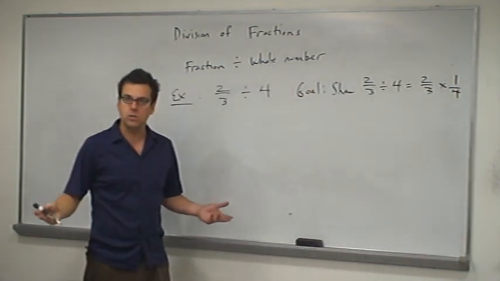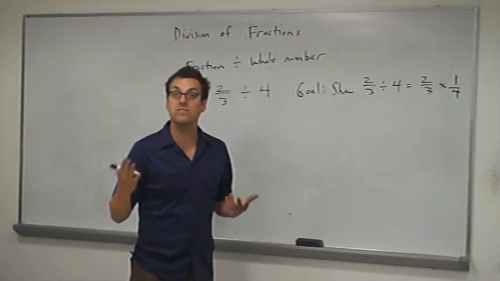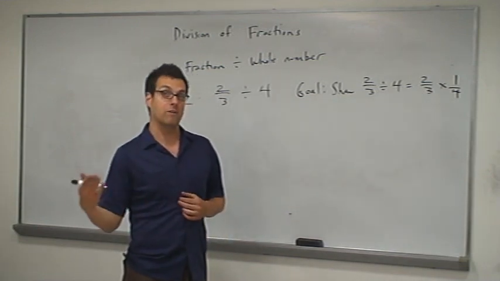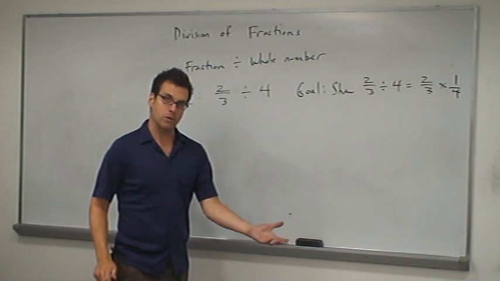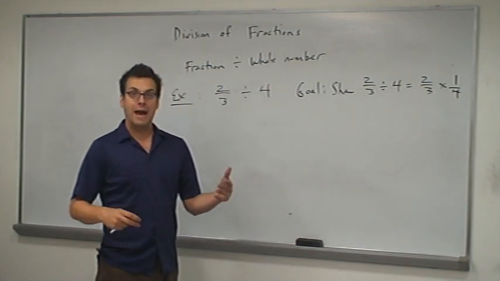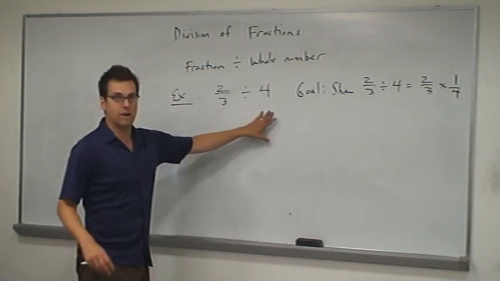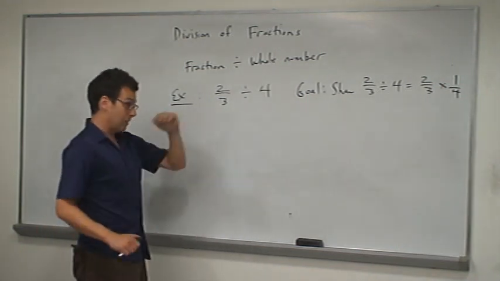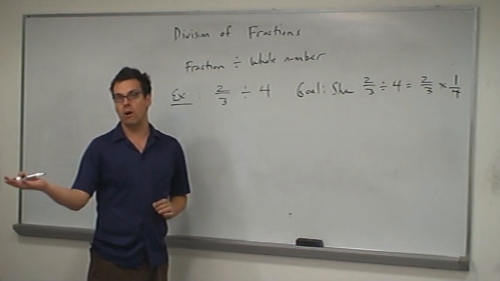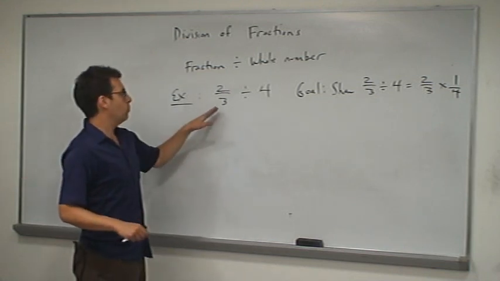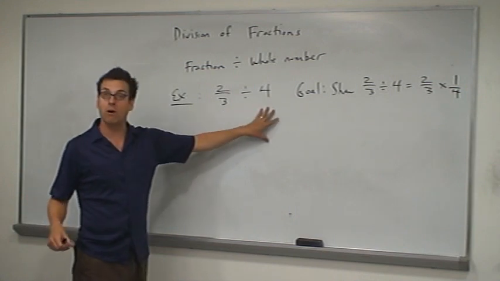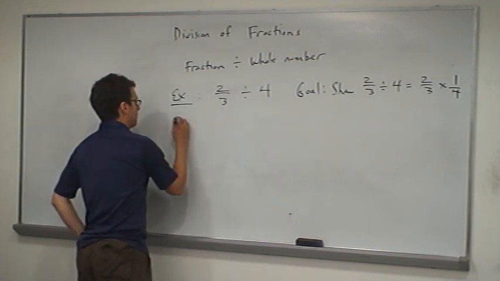Because again, what are we trying to do? We're trying to convince students that multiplying by the reciprocal is the correct way to divide fractions. So the first thing we do is come up with a word problem that clearly represents 2/3 divided by 4. We could use a similar problem to the last one. In the last problem, we had 5 things we wanted to share among 2 people. In this problem, we might have 2/3 of something, maybe 2/3 of a pizza, that we want to share among 4 people. So maybe that's our problem.